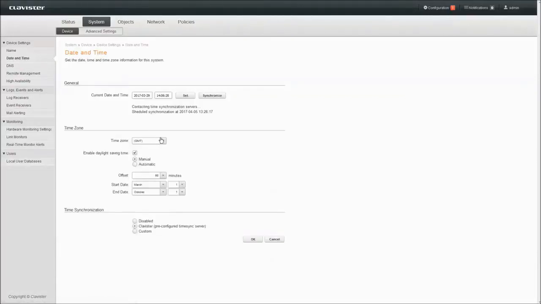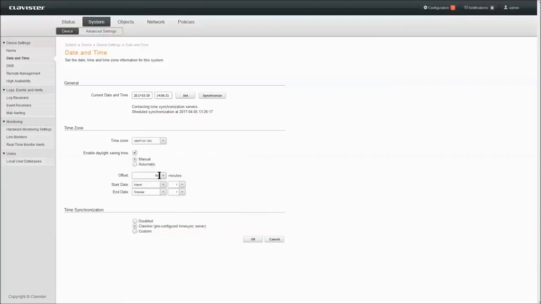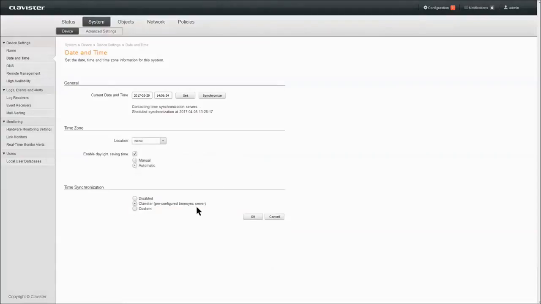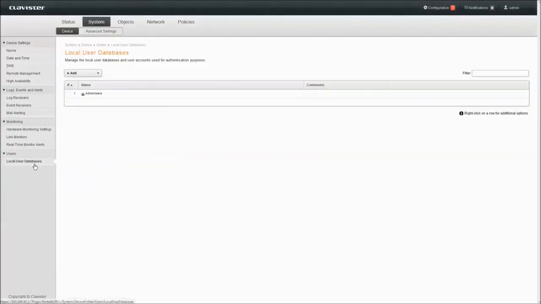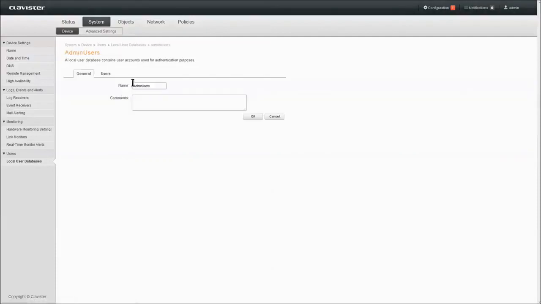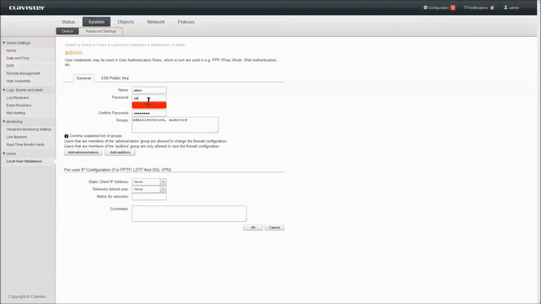You can also define time settings. Here we'll use Clavister time servers. It is also recommended to change the administrator's password as soon as possible.